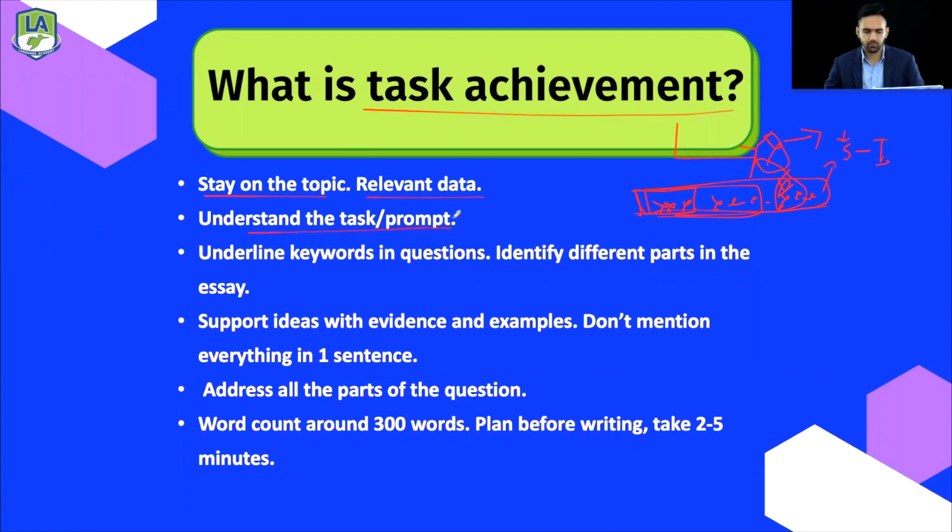Understand the task or prompt. Prompt means the essay topic. When you are reading the essay prompt, you need to make sure you underline the keywords so that it is very easy for you to identify what different parts are there in the essay and what all you need to address. Whenever you give any idea, you need to make sure you explain or support it with evidence and give examples. Don't try to mention everything in a single sentence.